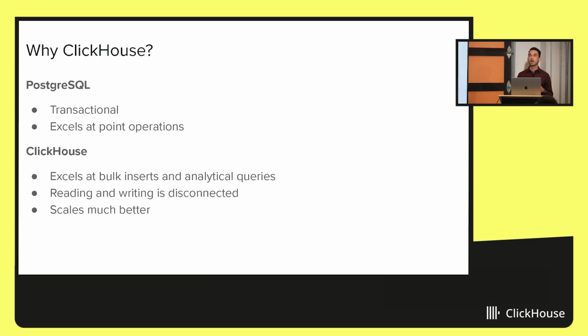ClickHouse is optimized to split up data ingestion and data analysis, so writing and reading. When you insert data, it shouldn't slow down your queries, and when you're querying, it shouldn't slow down your inserts. ClickHouse just scales much better. We ingest, I'll get into the numbers, billions of records every day, and that's something that Postgres would have a hard time doing.